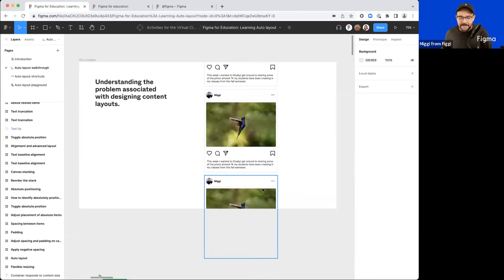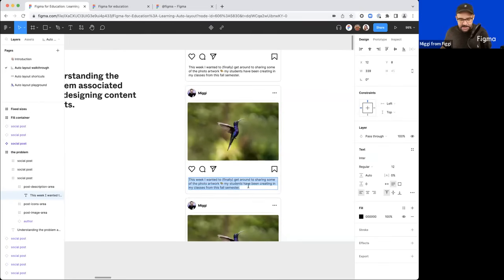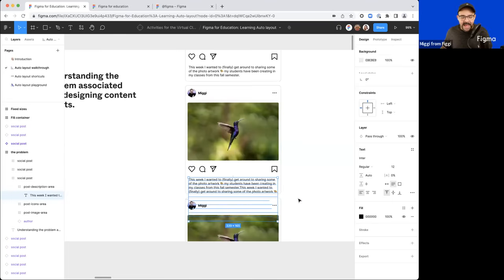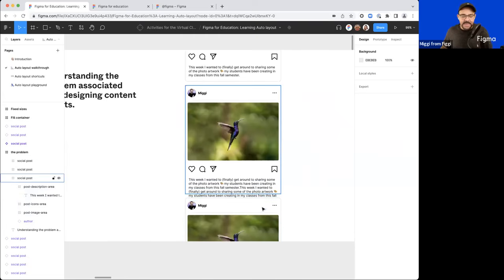So here I have a card that you might see in something like Instagram. The way that this is designed, there might be a card above it, below it, and you're going to have some text there. As you're designing this, if I was to copy and paste and add more text, this text kind of moves out of that frame, right? If I didn't clip my frame, and nothing else moves with it.